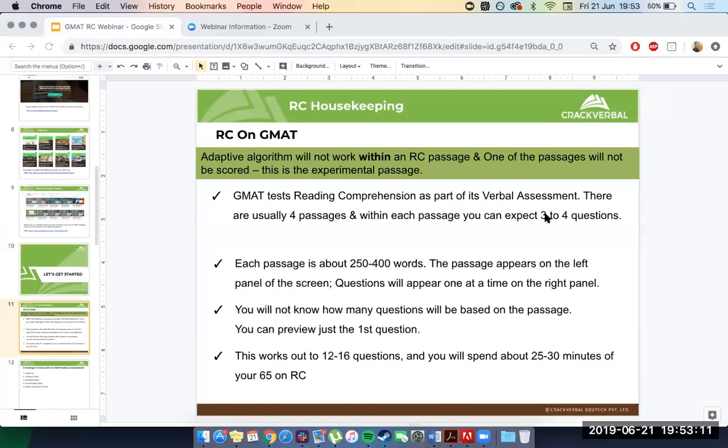It's the biggest section of the GMAT, even in terms of questions. It's 12 to 16 questions, right? And if 12 questions out of 36 is a third, you could say that's about 35 to 40% of your test. So certainly the biggest section, certainly the section that you have to be the most mentally settled for in order to do well on the GMAT.